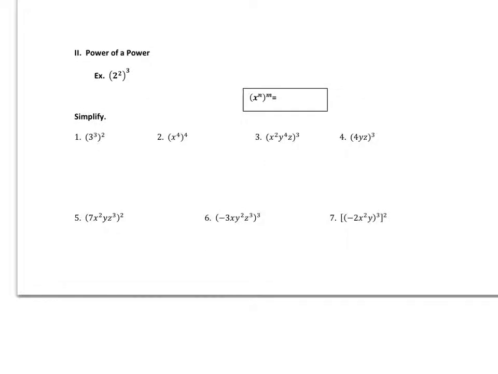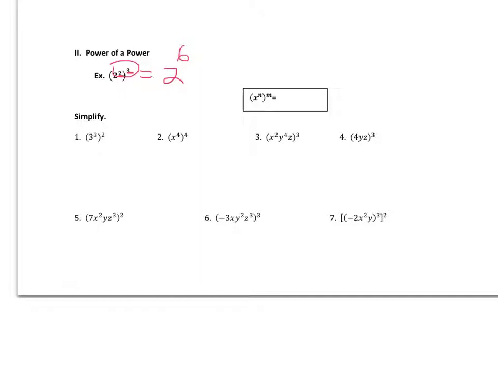Okay, all right, this next video on 7.1, we're going to go over the second rule, which you can see we have highlighted here, which is power of a power. This basically means if you have an exponent, here the exponent's 2, and I raise this to another exponent 3, it kind of looks like distributive property because you have parentheses. So you think, all right, what do you do with distributive property? You multiply. So that's what you're going to do. You're going to multiply both of these powers. So you're going to keep the same base, 2 the same, but then this 2 times a 3 gives you 6. So that equals 2 to the 6th.